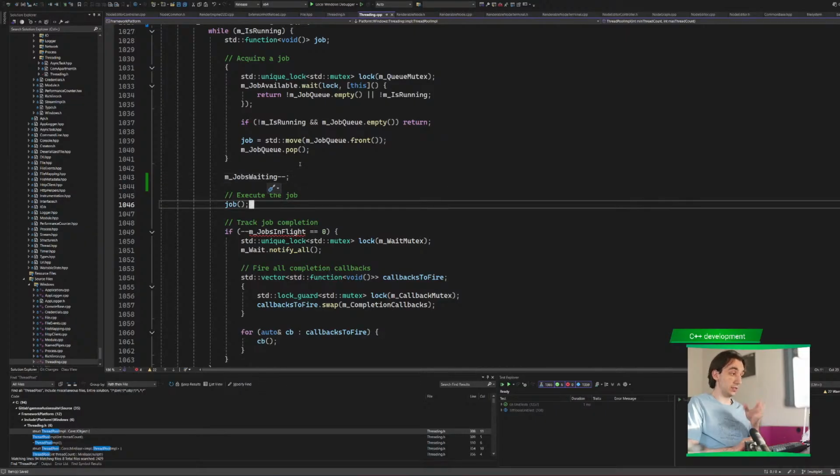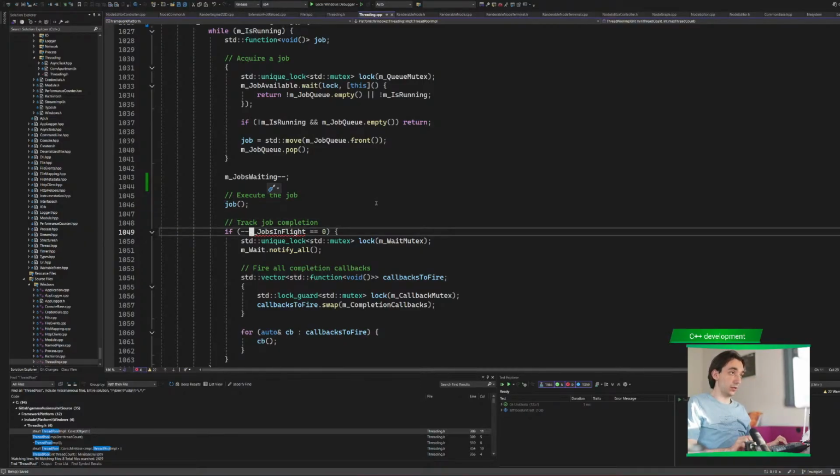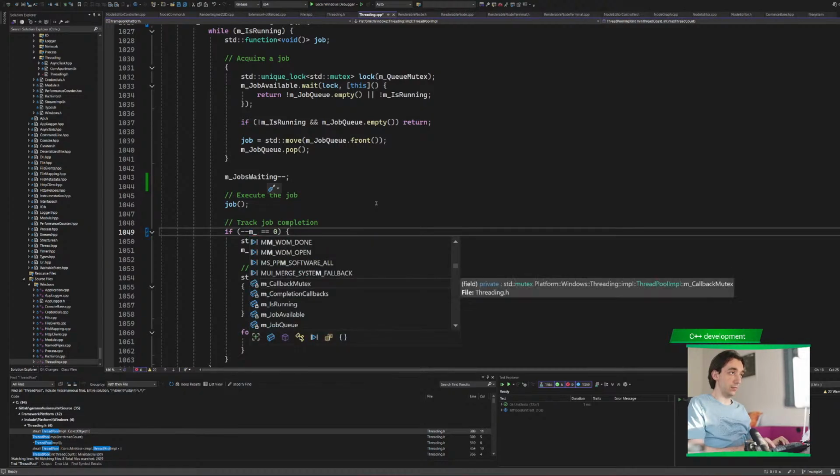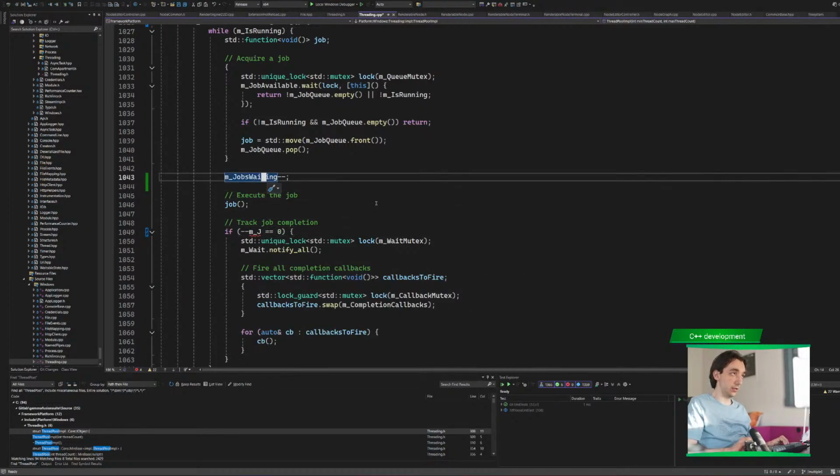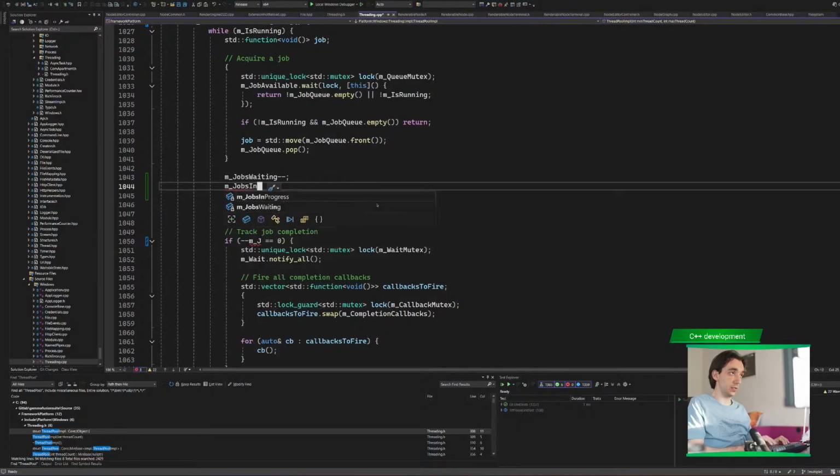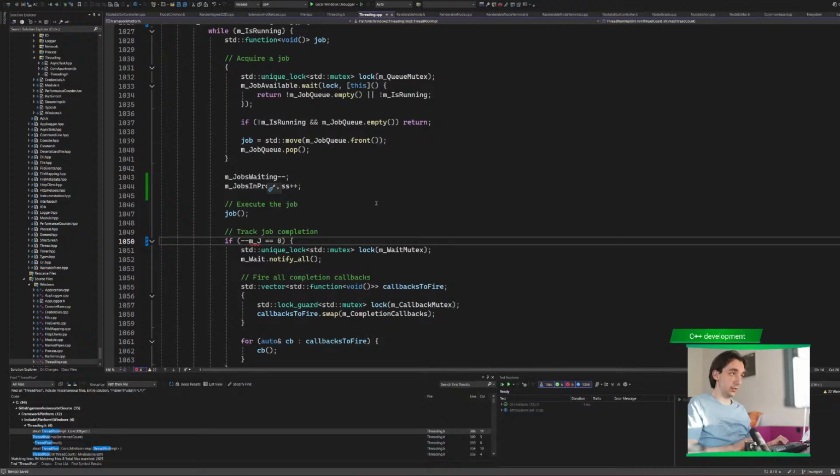Because it's atomic, this doesn't really matter, right? So we do jobs waiting minus and then jobs in progress, so then this job is finished. But here is jobs in progress minus.